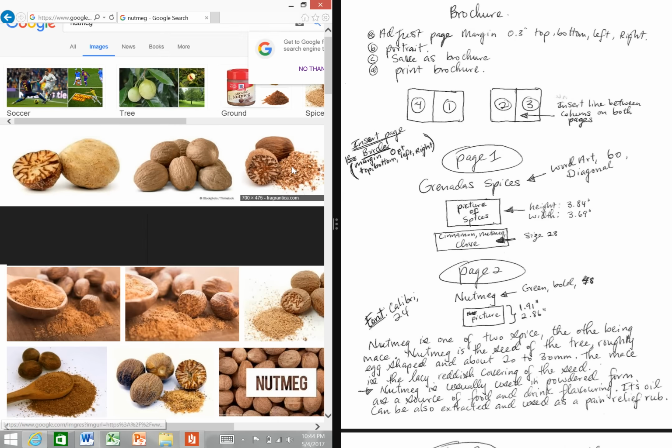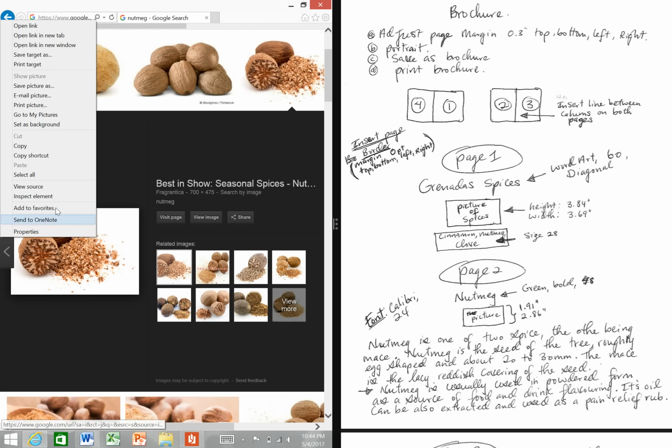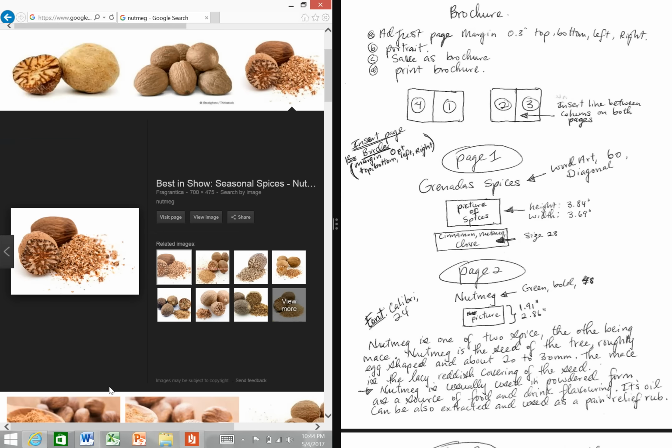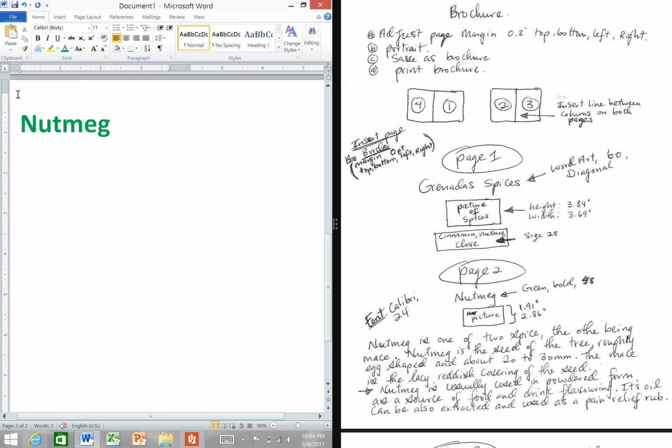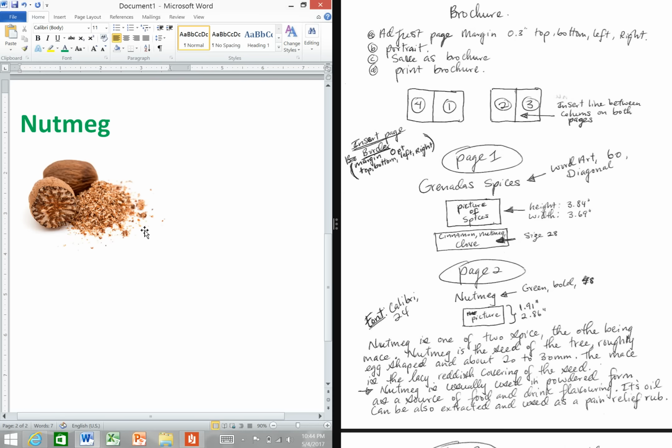Select the picture, right click, copy, go to your brochure, and we are using our paste special option, paste special, bitmap, and we have our picture inserted.